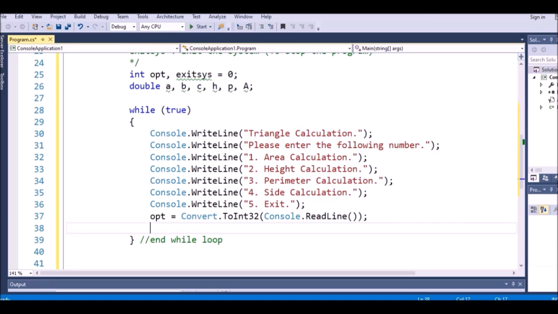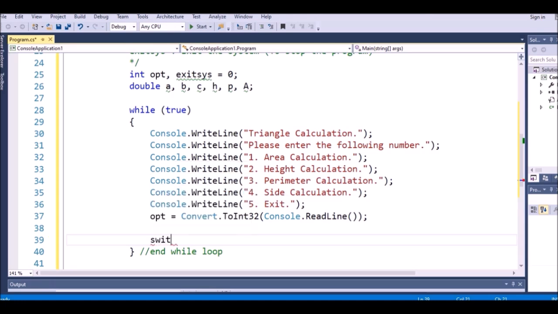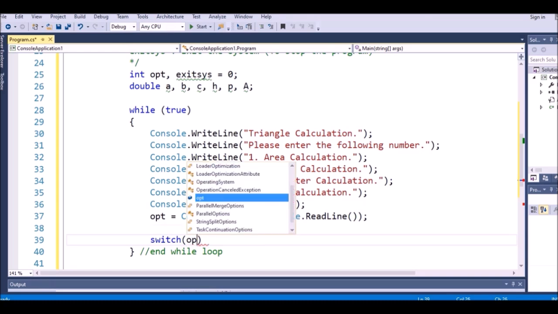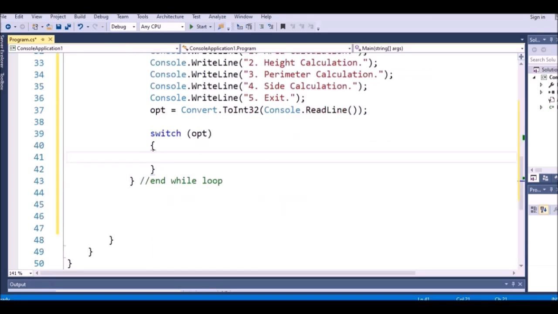So after that, we have to separate calculation, right? So to separate the calculation, we use the switch statement. Switch. So inside we write our opt like this. This is about our variable, and we have like this.